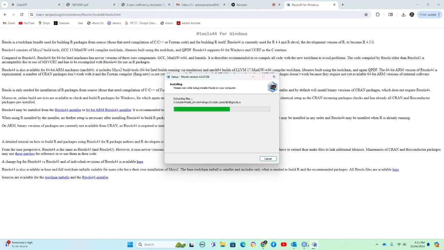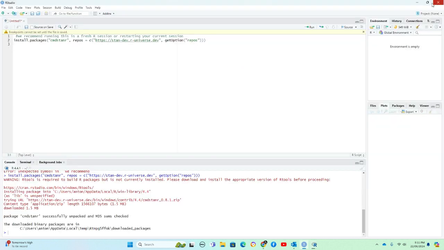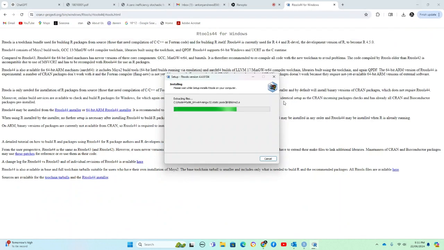So yeah, as soon as you get this first stage done, then you go for Rtools the way I showed you, okay? So get that done.